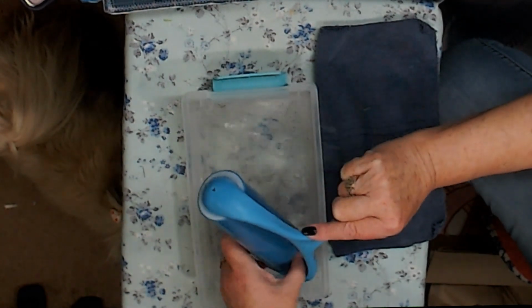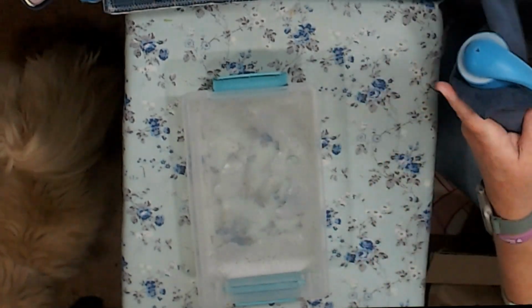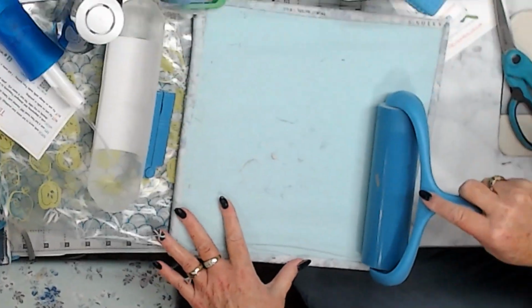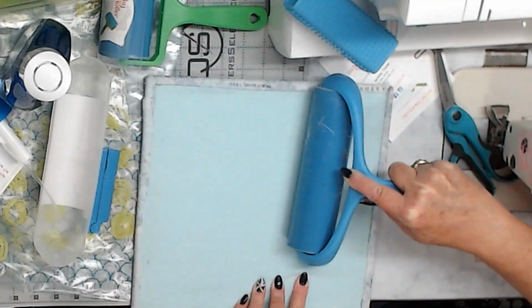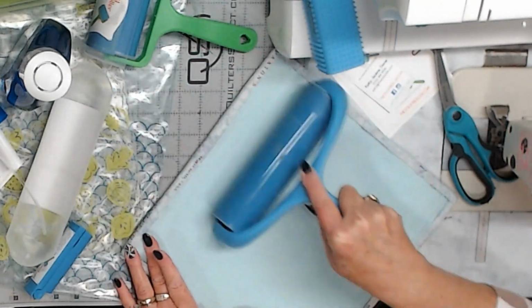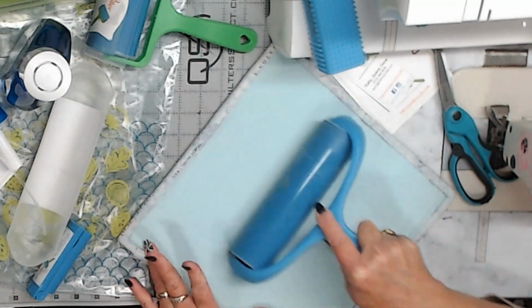Give it one more final dip. And then we're going to just dry it off and see if the sticky comes back. And then we're going to go again. So let's see if it kept its sticky. So we're just going to do this a few times because if I'm going to endorse something, I want to make sure that I'm getting it and supporting it just the way it needs to be.